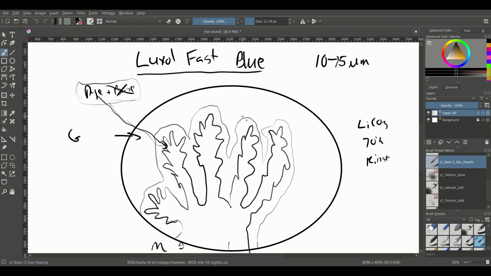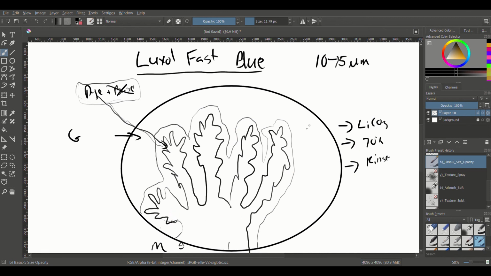So then we take those out. You're going to rinse off any excess with 95% alcohol. That's not going to differentiate them. We're going to get rid of the excess that doesn't attach to anything. And at that point, everything's going to be kind of a dark blue. And so at this point, we're going to start differentiating. The first thing we're going to do is put them into lithium carbonate. And then we're going to move on to 70% alcohol and then rinse. And at that point, we want to check the differentiation. At some point, it's going to take away blue from everything.